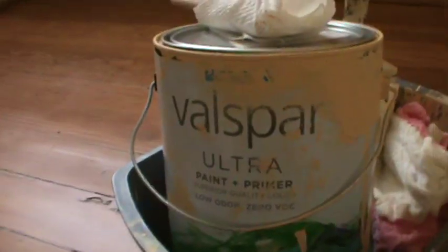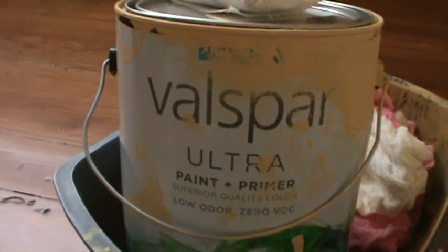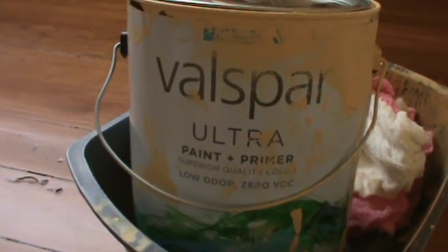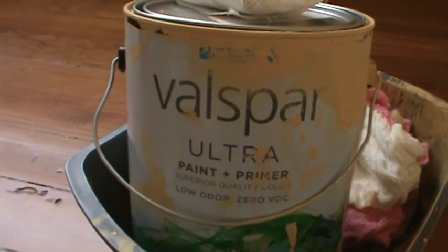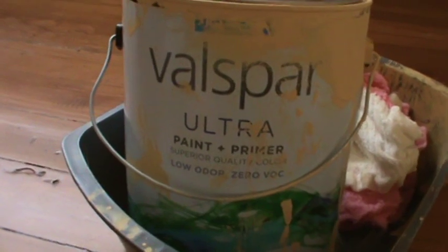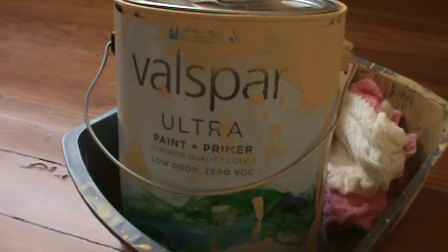What I wanted to share with you — I don't think I did this on the two previous videos — was the kind of paint I used. I used Velspar and I really love this paint above all others. I've used it for several years now. It has hardly any odor whatsoever, it does very good coverage, and it's sort of economical when you think you can paint a wall with one coat a lot of times.